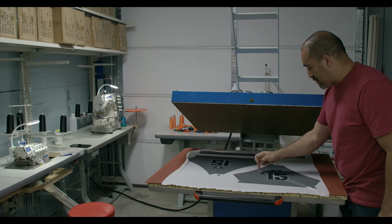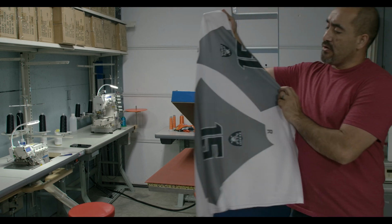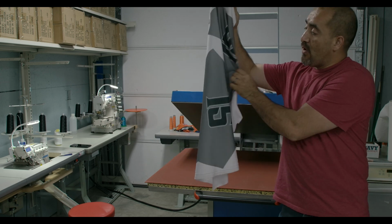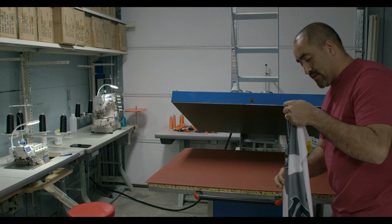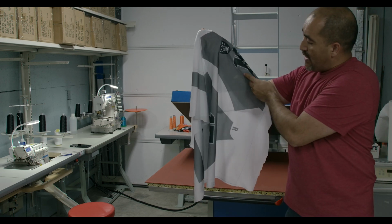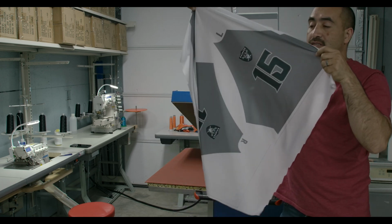For some reason, I got a spot right here on one of the sleeves. Show you, maybe you can see it. There's a white spot right there. I have no idea why that is, but I got a small white spot in there that I didn't sublimate correctly. But there you go, this is gonna be the sleeves.